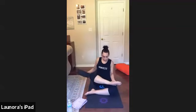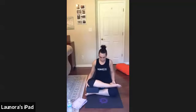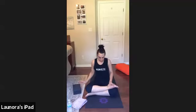We're going to take our block and we're going to bring our right ankle over our left knee. You can use your block to place it under your right knee if that's a little bit more comfortable for you. Maybe you feel a little bit more aligned with your leg that's on your mat. Whatever's comfortable for you. So you just stack your legs to where your right knee is over your left foot. And your right foot is over your left thigh.